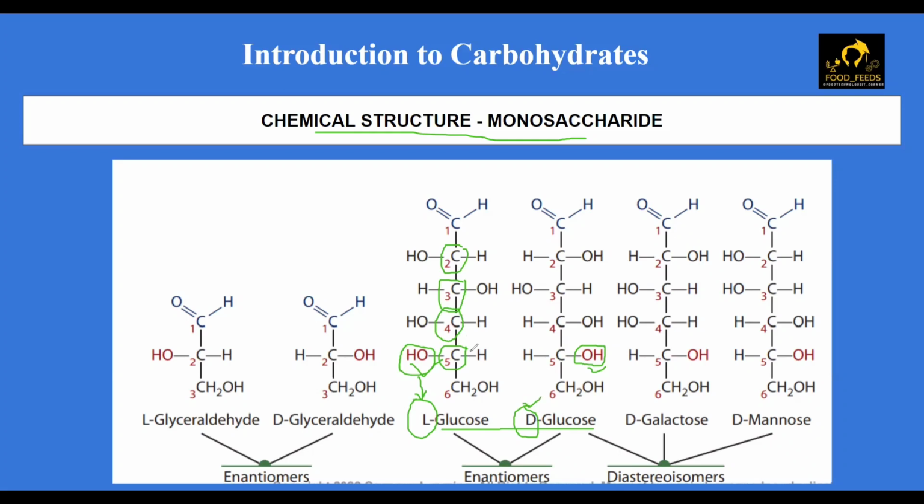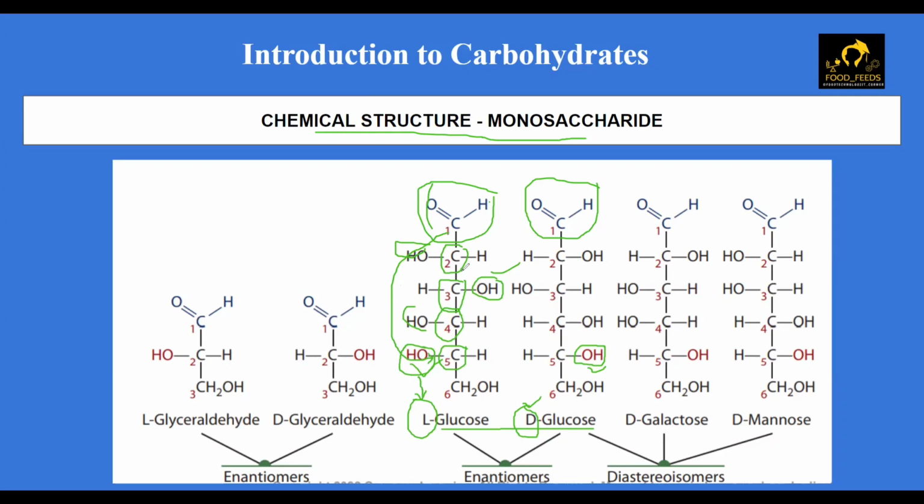And how do we identify which is which? See, here also there is an OH, and here also there's an OH. Here it is on the right side, so why not call this D-glucose? The doubt is resolved by the rules: at carbon one, we have the functional group, so we need to choose the carbon which is farthest from this functional group. C1 has the functional group, so C5 is the last carbon, which is far away from it. This is what we consider for naming L-glucose or D-glucose. Here C5 has the OH on the left side, and hence it gets the name L-glucose.